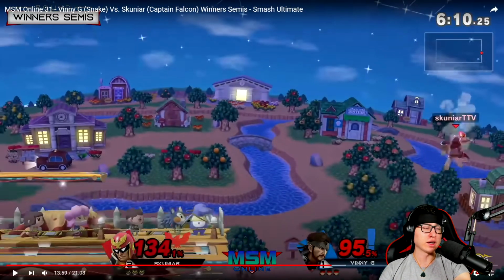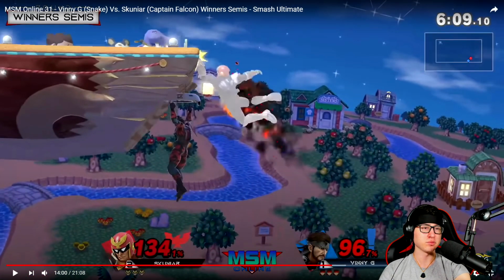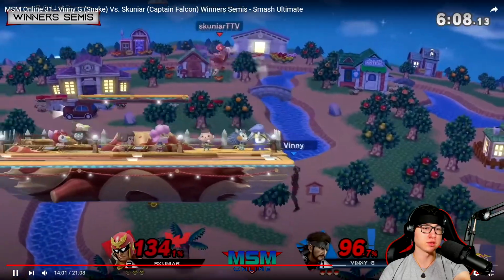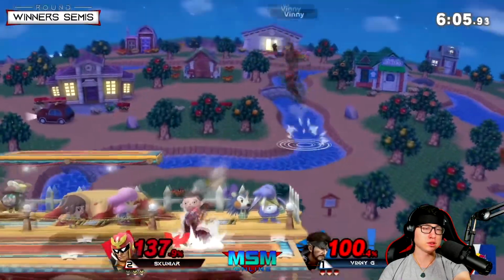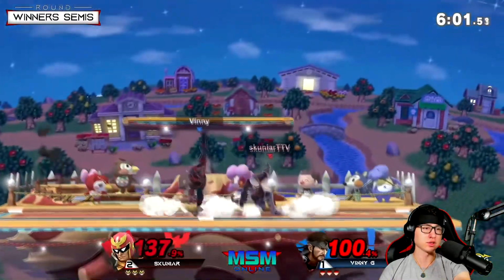So he fastballs immediately to escape that neutral air, and then luckily he doesn't get grabbed by the up B right here. Definitely. Okay, choose the jump off ledge down air. Nice. Sets up that grenade in the center platform. That was a good trade too.